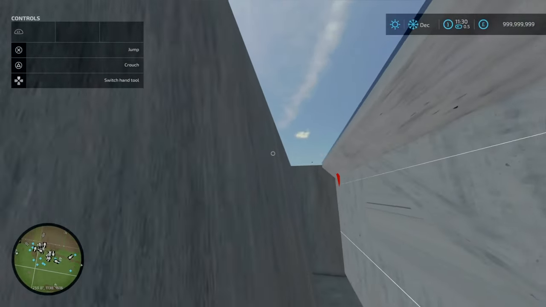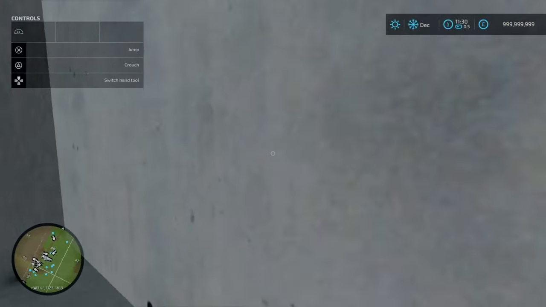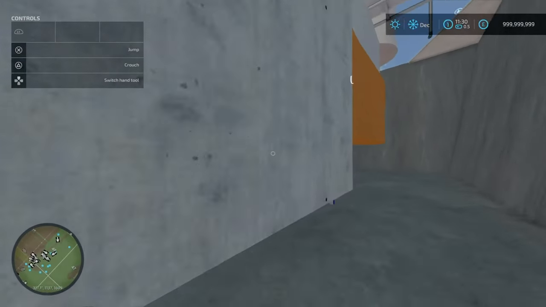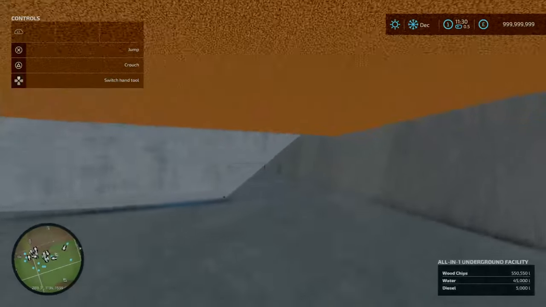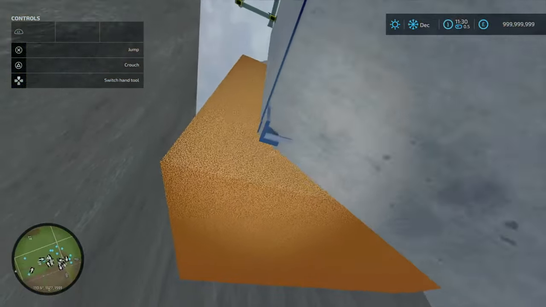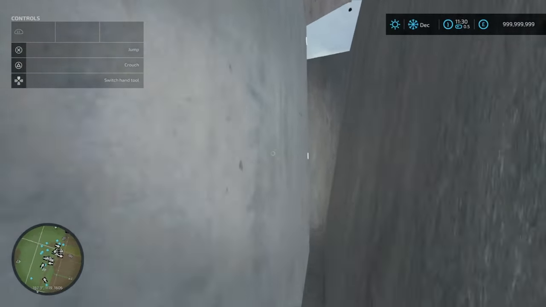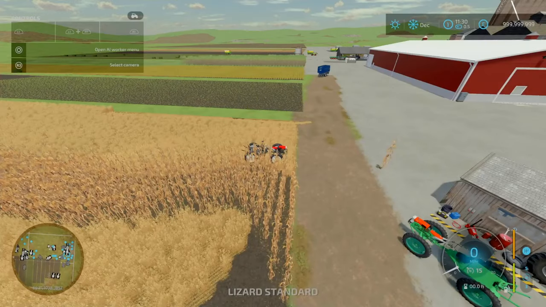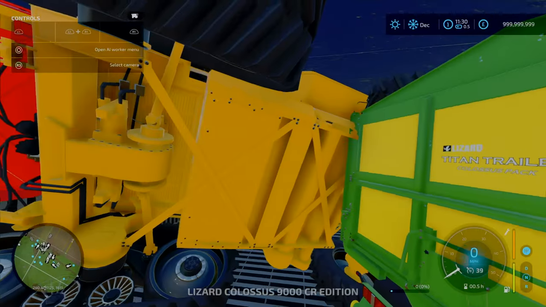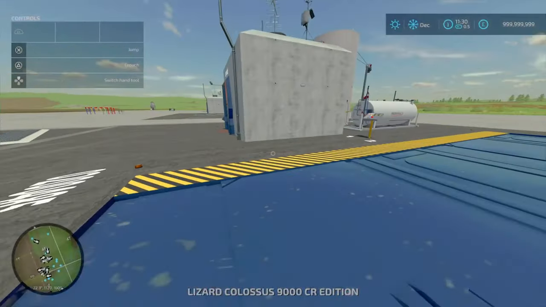Oh no, what's happened? I broke it. I've broken it. Oh, I phased through the entire building. Actually, whilst we're here, have a nice little inspection. Quality work of all the undergrounds. Oh god, that should not have happened. Oh, yeah, that is just completely and utterly broken.